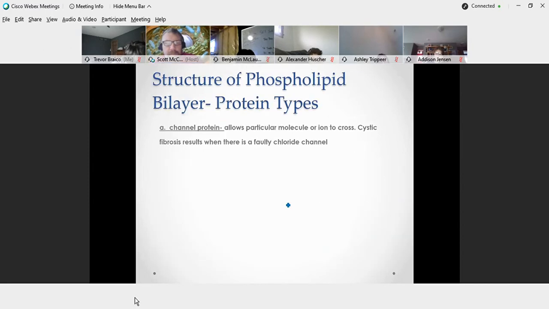Okay, so let's talk about the different types of proteins. This is going to be a little tough, but I think you'll be okay. This is also on your test, so you definitely need to pay attention and write these down and write down examples. The different protein types I'm going to list here are those blue little structures in the phospholipid bilayer. These proteins basically are doing all of the work. They do a lot of different work for the cell.